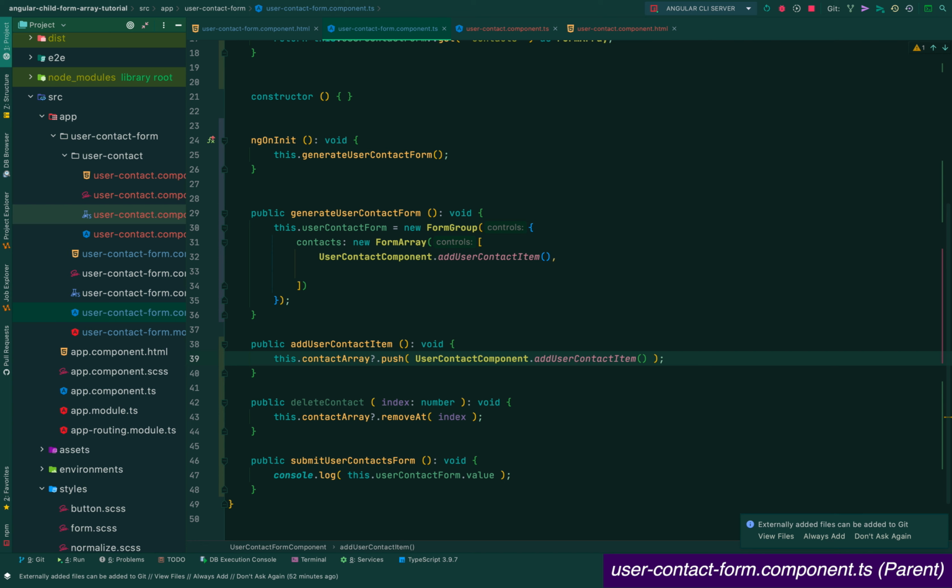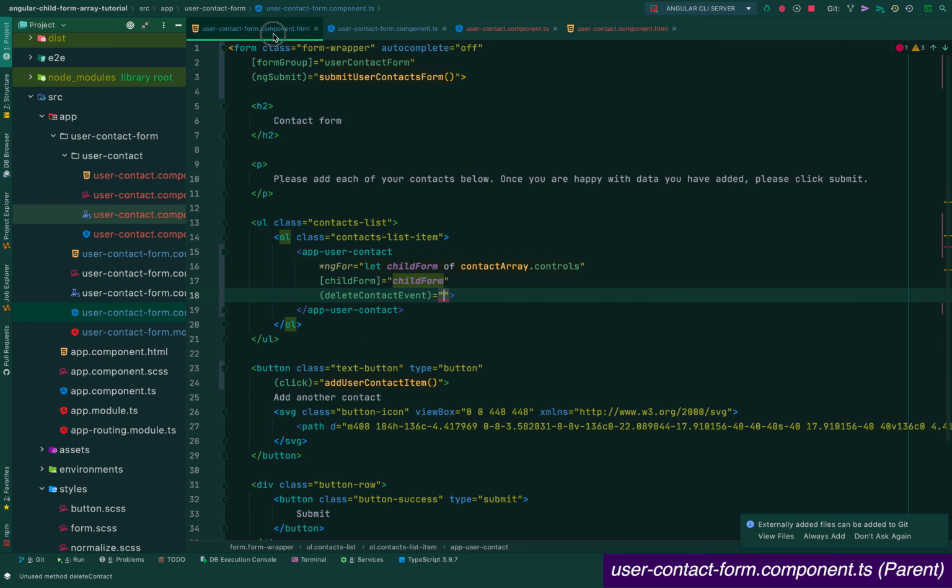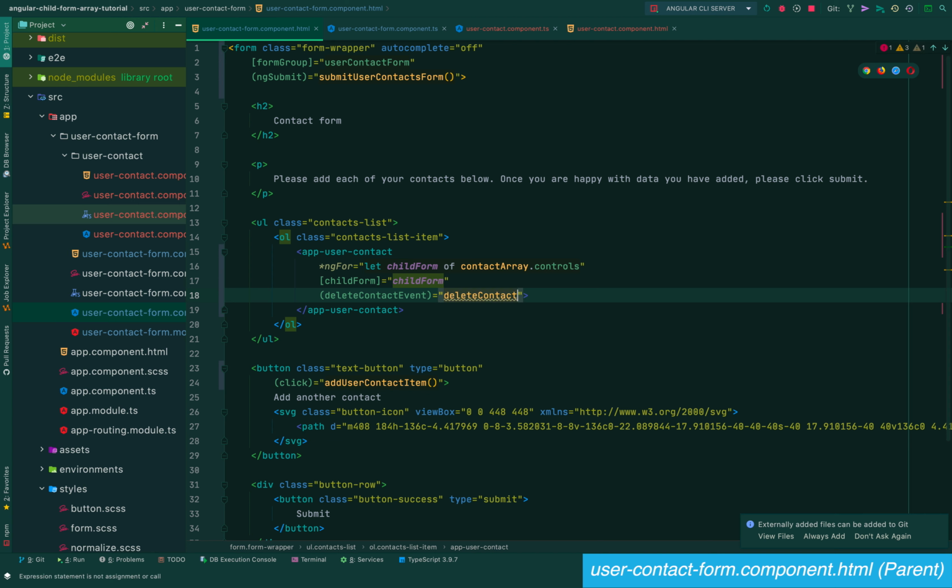I better do that here again. In this case, it doesn't really matter because we know the form's always going to be there, but it's good practice. Now, if I take this method name and I pass it to our event, and then I tell it that it's got an event, this is our index that is being passed back from our event emitter.